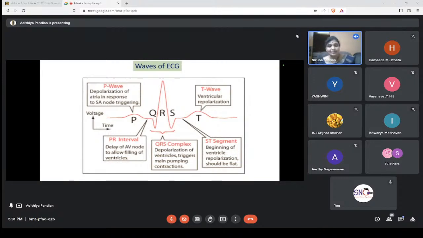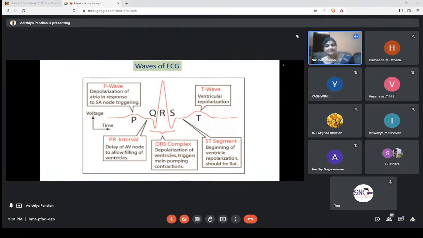Again here, you can see the P wave, the depolarization, has a positive wave. Why is ventricular depolarization bringing so many positives and negatives together? Q is negative, R is positive, S is negative. Together we call this QRS, for ventricular depolarization, and the T wave is ventricular repolarization.